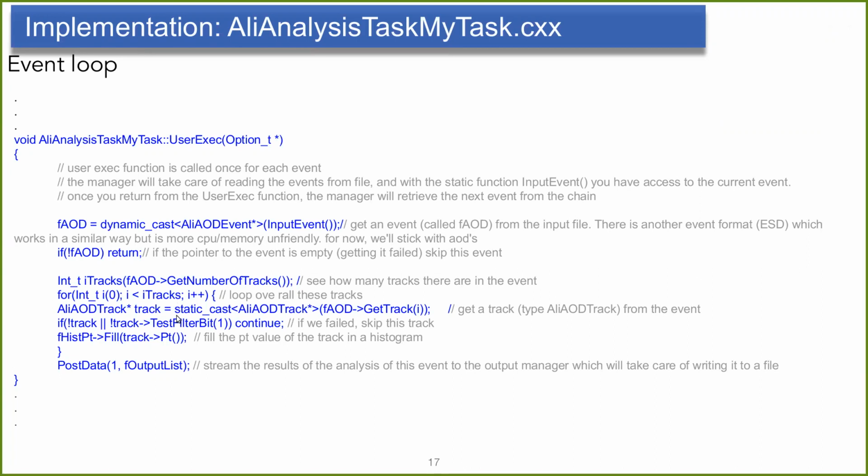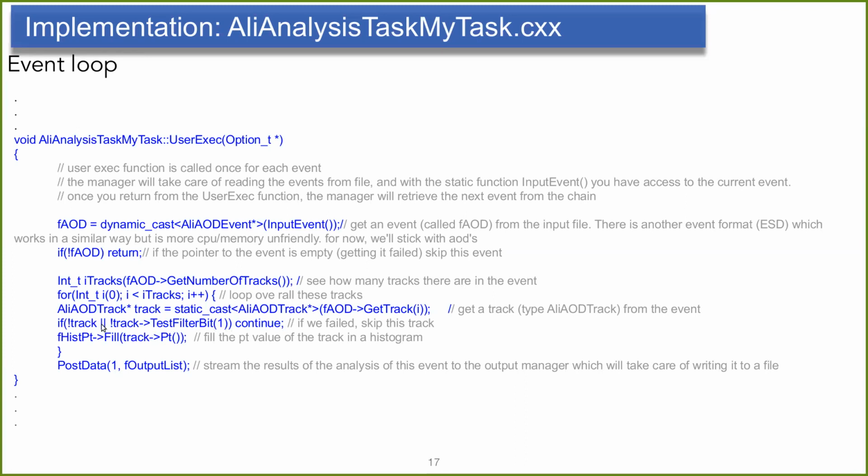Then you can put some track selection criteria and check if the track is empty or not. You do that by putting an if with two conditions. The first condition checks if the track is empty or not, and the second condition applies some basic track selection cut in the AOD, which I will talk about in the next days. Here I have just used a particular track selection cut known as the filter bit.